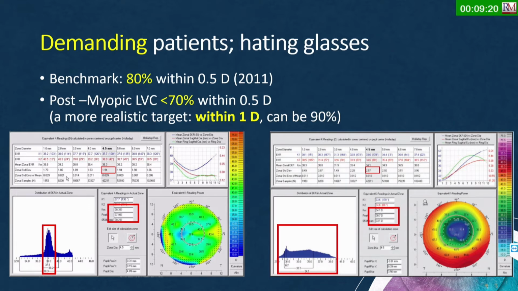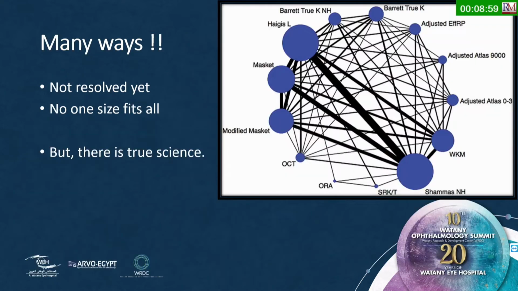Here you see the cornea is monofocal, or about monofocal. All powers are within a short scale, but here it is multifocal. So if we adjust the IOL for this part, it will not give very accurate vision for this part and for this part. So it is more difficult and more challenging.